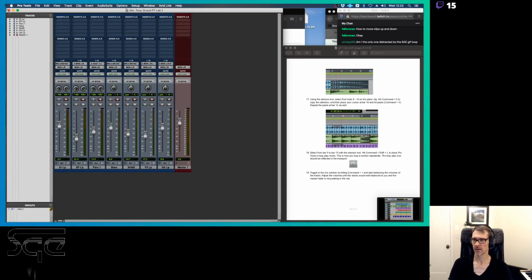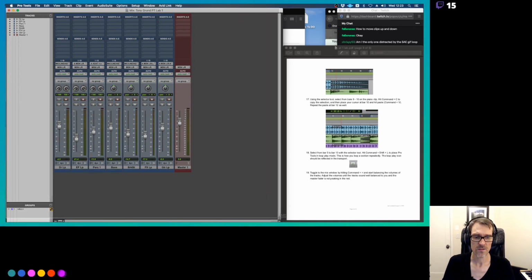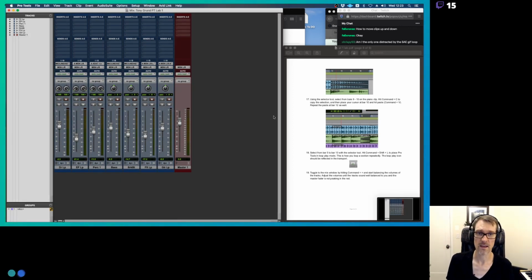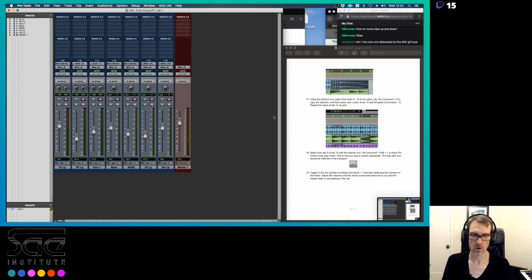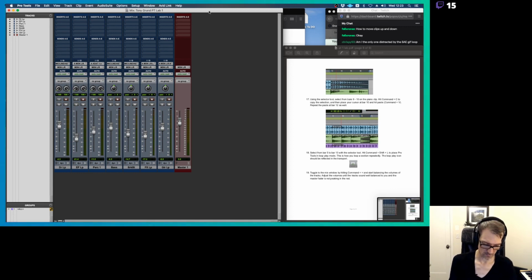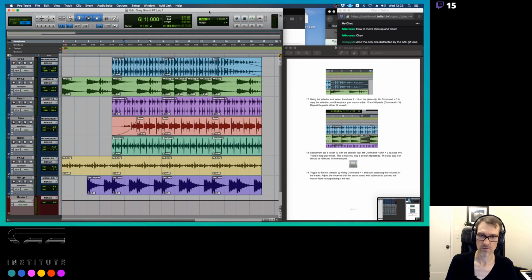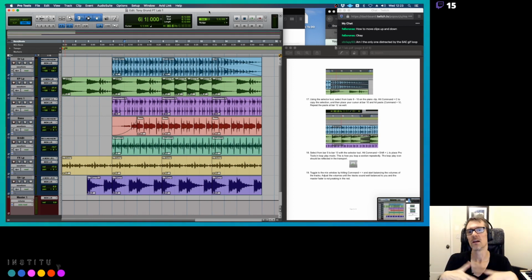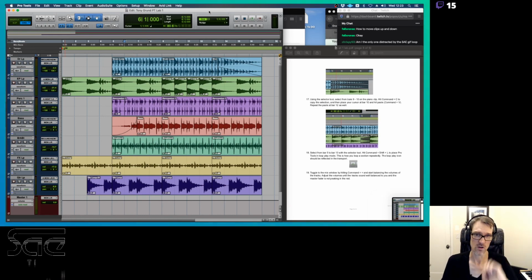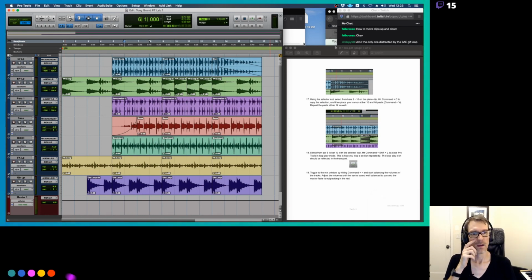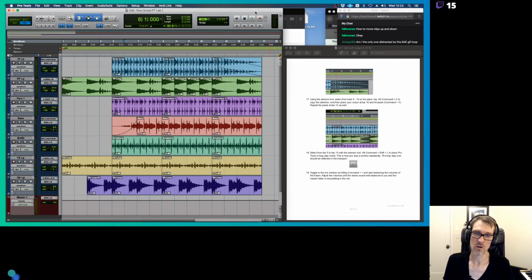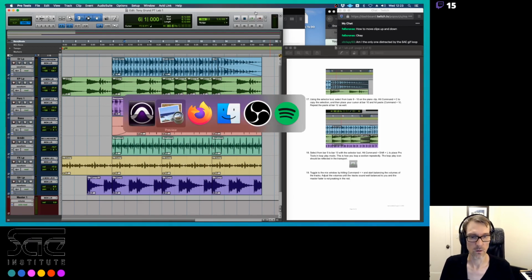Command Shift 4, click and drag across. If you just want to take a screenshot of your whole screen, it's Command Shift 3. That's the whole screen, which is also fine. I don't really care. But if you want to screenshot just one portion of your screen, Command Shift 4, and then click and drag. And then you submit those 2 screenshots, and we are good to go.